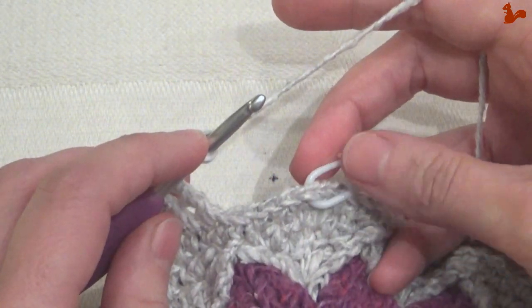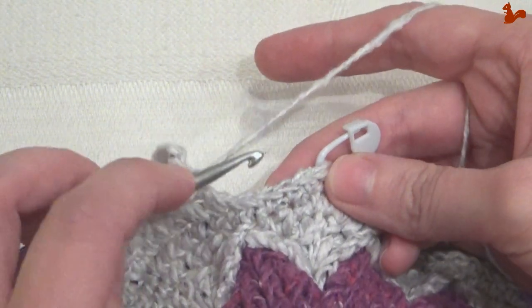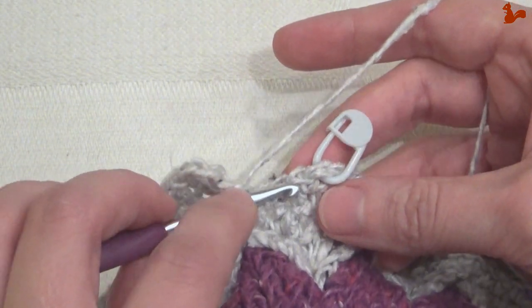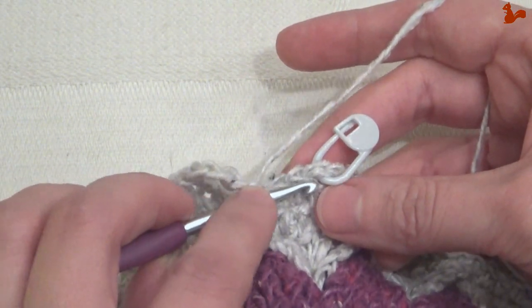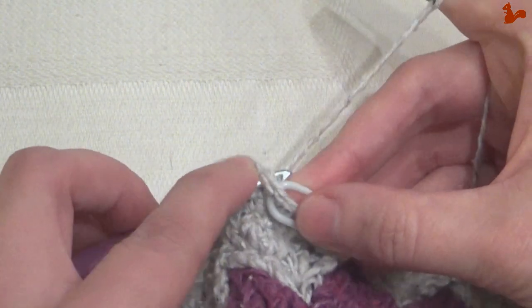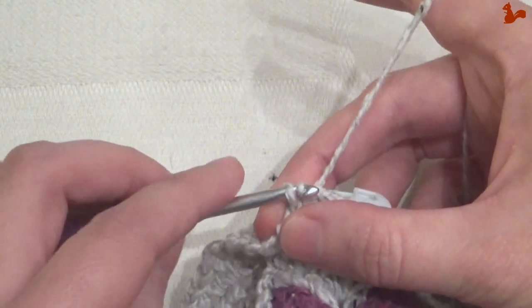and if everything went right, the next stitch should be the marked stitch. So this should be stitch number 5. So let's just double check that. So I'm going to skip 4. It's 1, 2, 3, 4 stitches. Then stitch number 5 is the marked stitch. You're going to go in there and make a slip stitch.